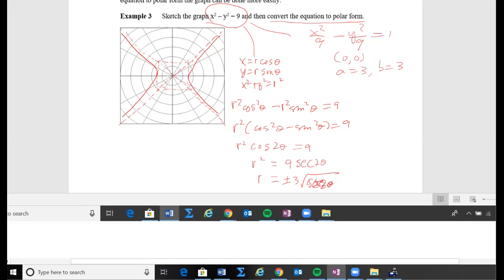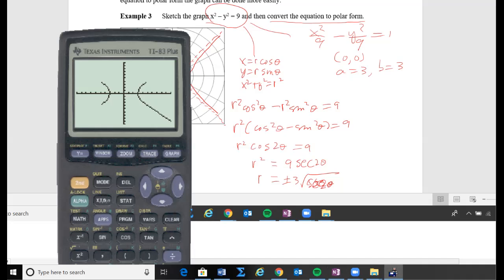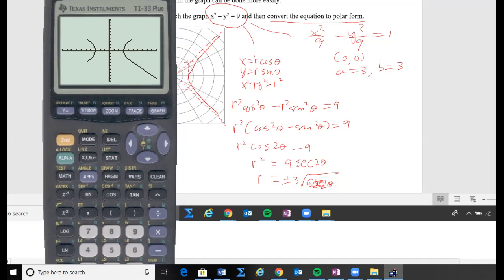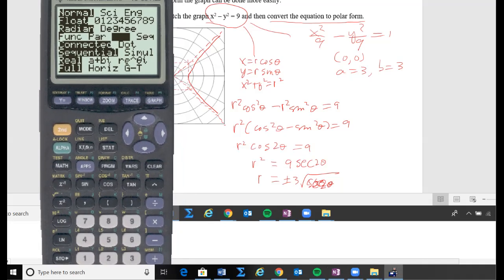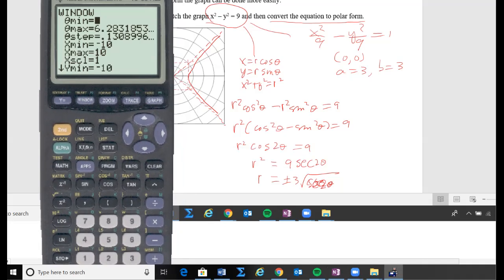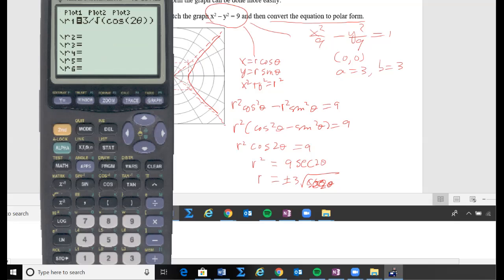Okay. Now on the calculator, I didn't show you this before, but this does have a polar mode in case you don't know. You can find it under the mode key and head over. Remember, we had parametric. Now we've got polar, so you've got to come over and highlight that. Come down and select it if it's not already. Okay, so then you have a window to worry about. I'm going from 0 to 2 pi to see what happens. I'm not sure what's going to come out of this. We'll see when it graphs. I'm going to put this in, 3. Okay, let's see what happens here.